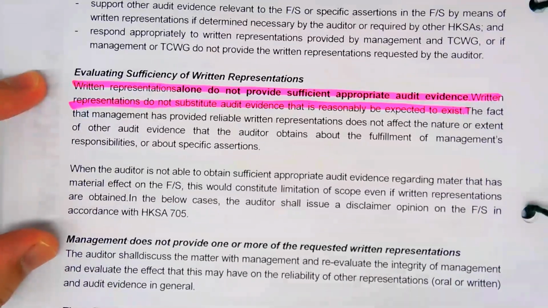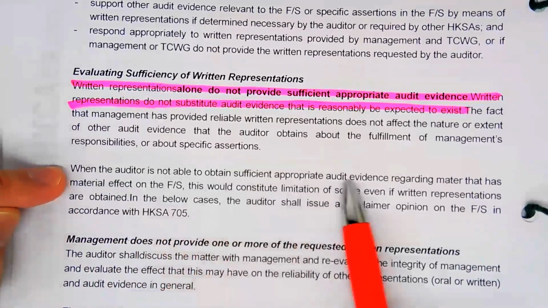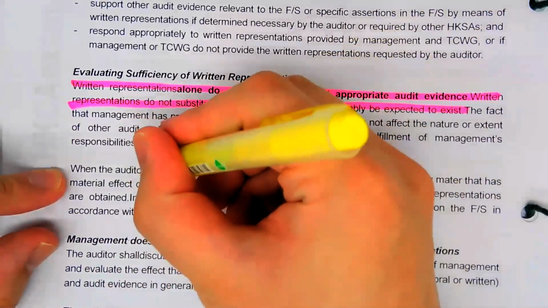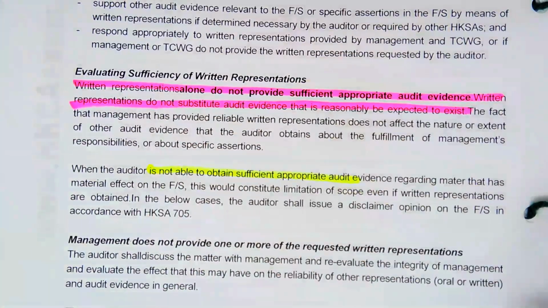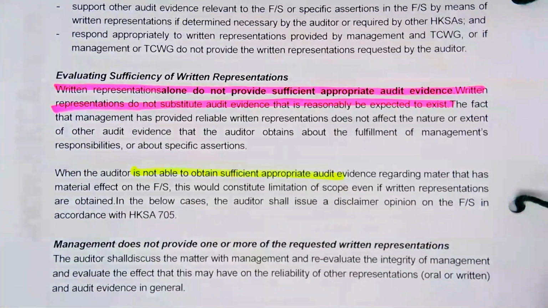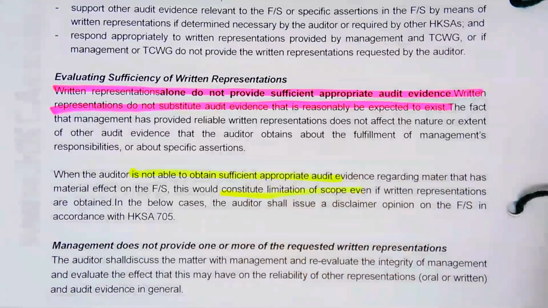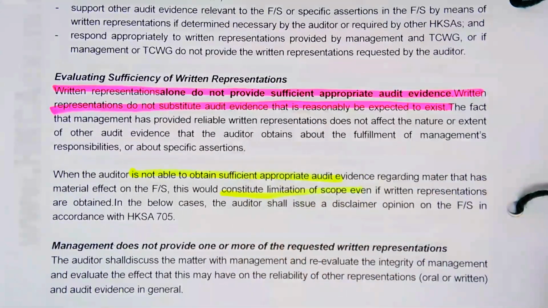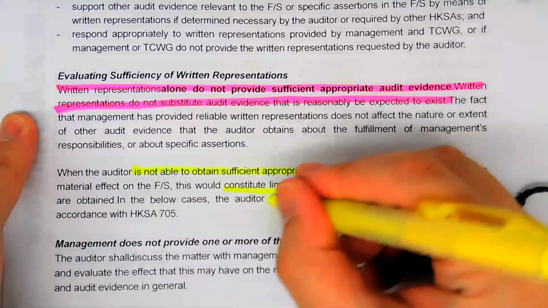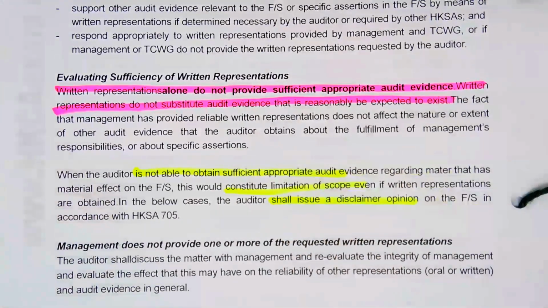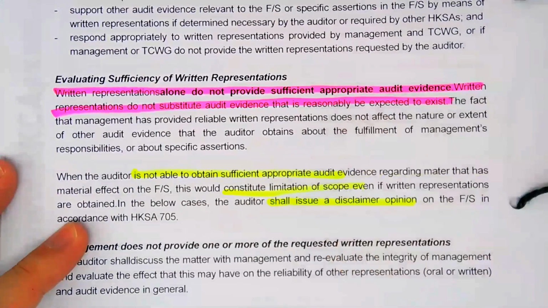When the auditor is not able to obtain sufficient appropriate audit evidence, it means that if you don't let me send the bank confirmation, it would be a limitation of scope. You already learned limitation of scope just now. Then we may need to issue a disclaimer of opinion or an opinion qualified as except for limitation of scope, depending on the severity of the matters, or whether this is material and pervasive or material but not pervasive. But I use the word disclaimer here.